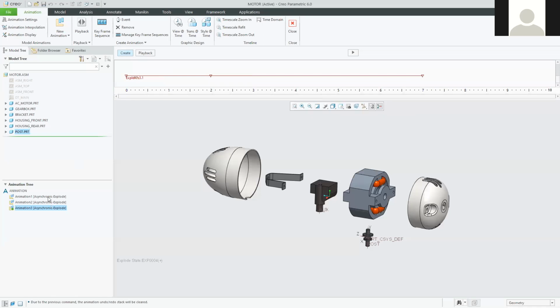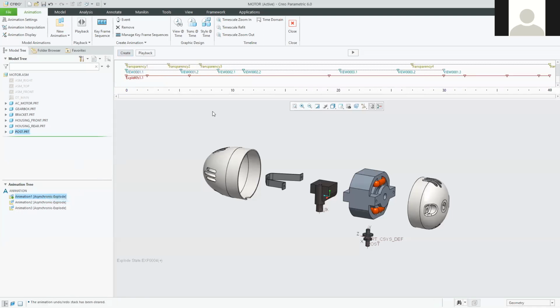So ultimately, what we were trying to do was replicate that animation that I was showing you at the top of the session. So I've just activated my animation 1 here, just to review what we've got. And you can see there's lots of events occurring along the timeline here in that original animation. And the overall length of that original animation was 40 seconds.